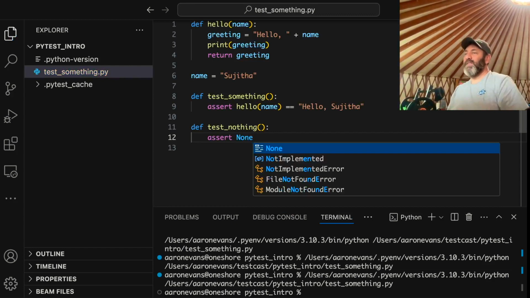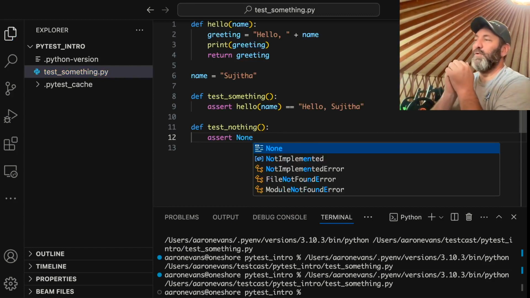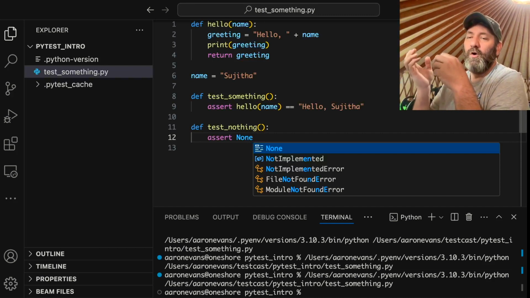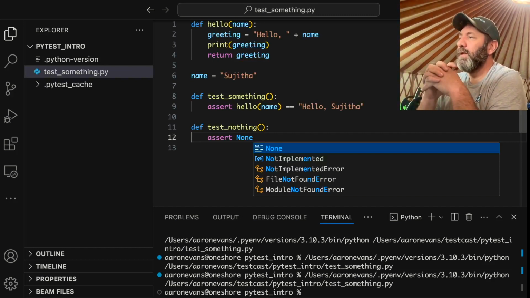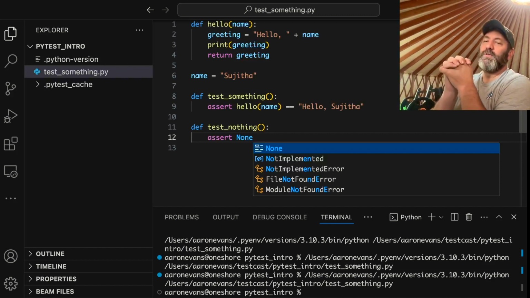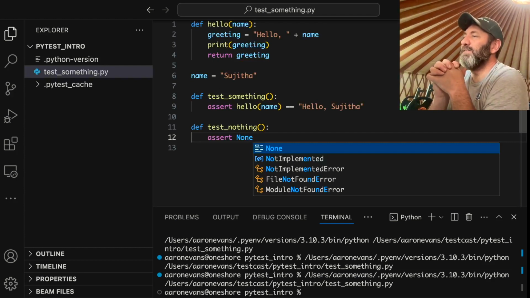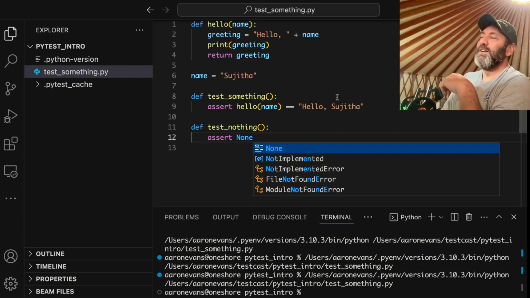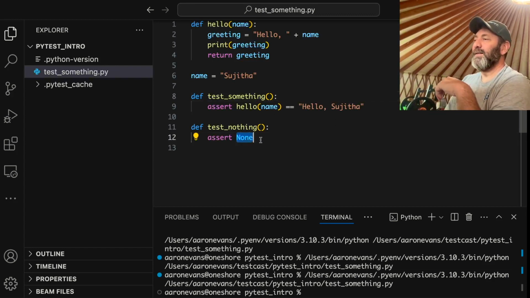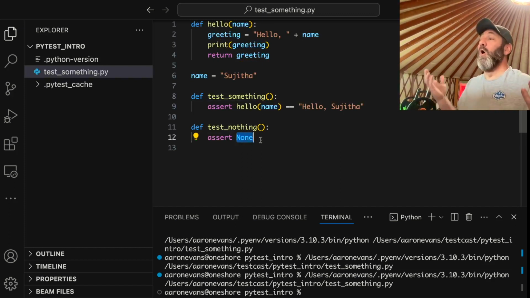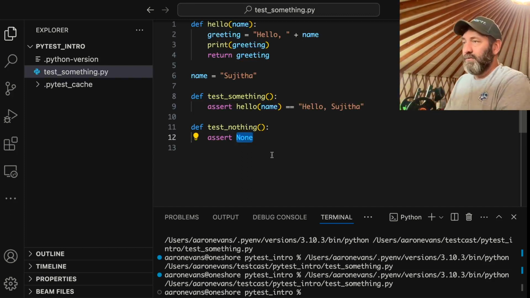None is the Python type for a null or a nil. I really wanted to do a Monty Python bit about the knights who say nil. And then I remembered that nil is the Ruby equivalent to Python's None, which is a null or an empty variable. It means nothing. So no surprise there.